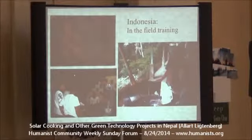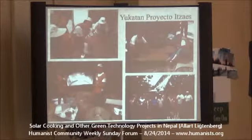Then in another project in Indonesia, next to the tsunami island there, we did a big project. So solar cooking and also health and income generation programs there. My club has a number of projects going on in Yucatan, Mexico. So here you can see Ineke and I making some of these solar cookers.